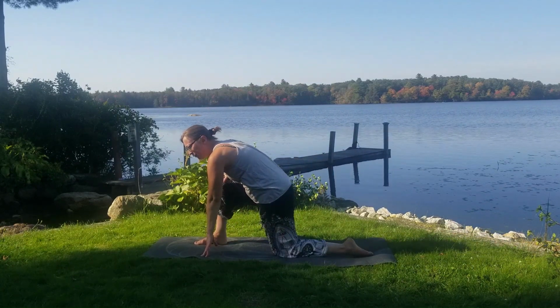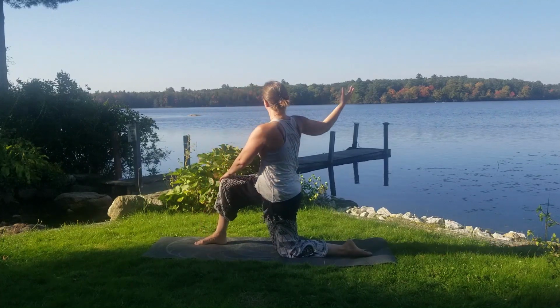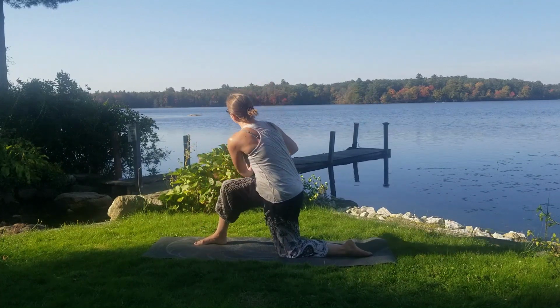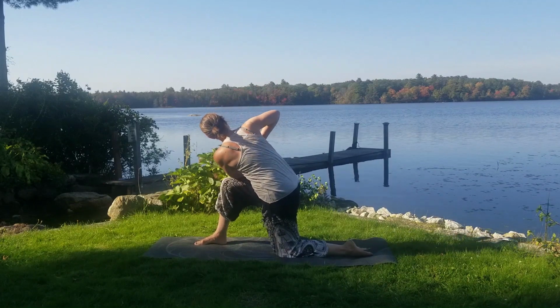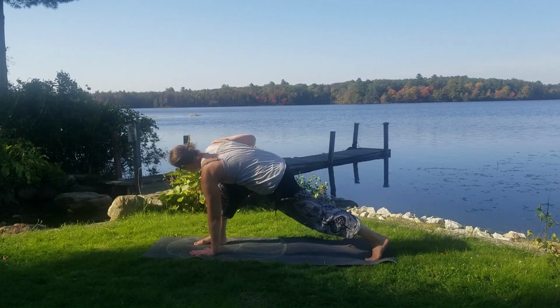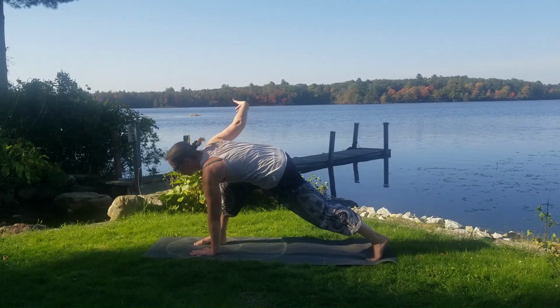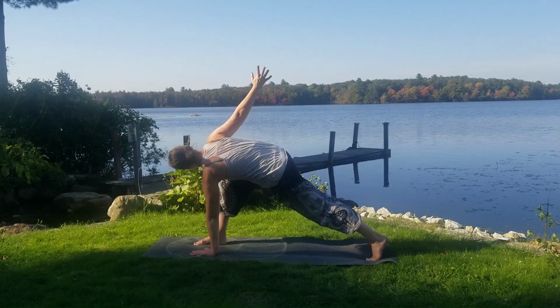So get creative, your version of a twist. You might not even come down to the ground. You might take a high twist. You might take a prayer twist. You might touch the earth, untuck the back toe, and reach that right arm up. Where does your body feel like going? What movement feels right to you here?